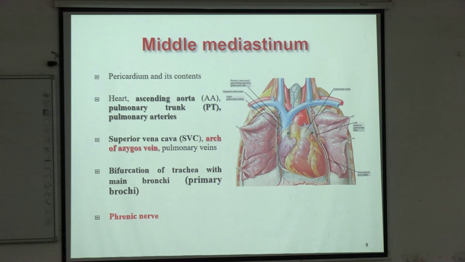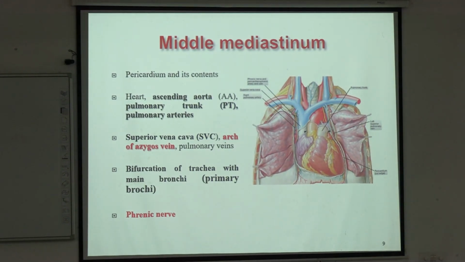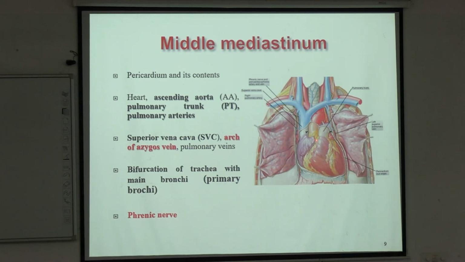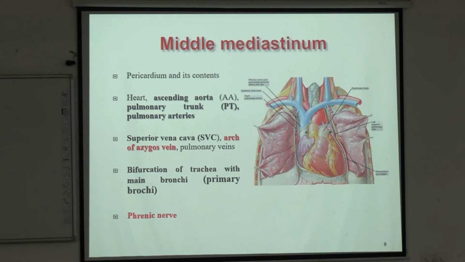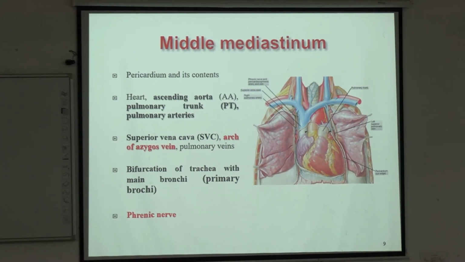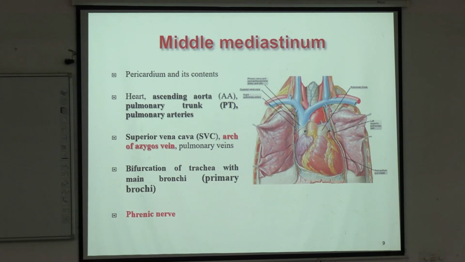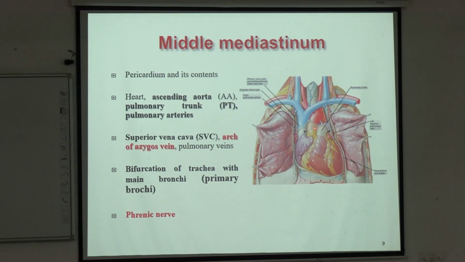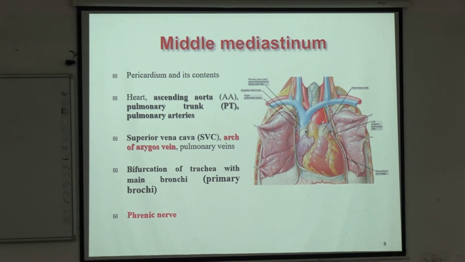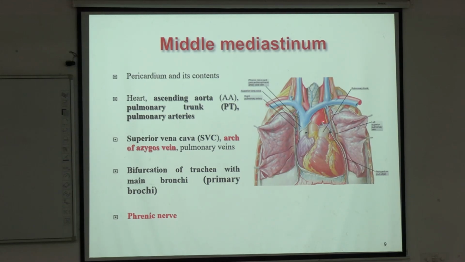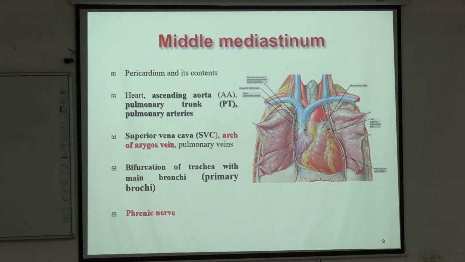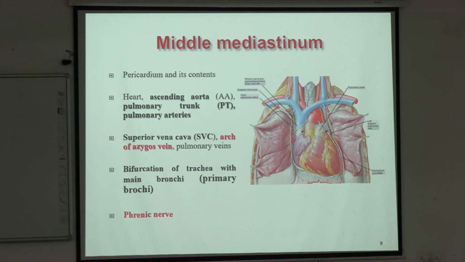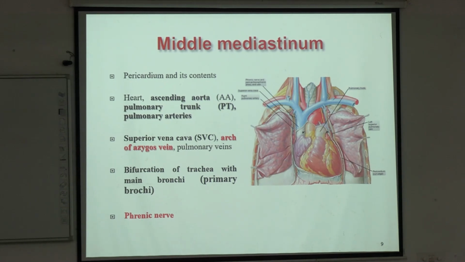And then we have the pulmonary artery, the white one next to it, which goes to the lung from the right ventricle chamber. It splits into two branches, right pulmonary artery and left pulmonary artery, going to the lungs. And the trachea is lying a little bit backwards. If you remove this structure, it becomes visible, and it splits into the right bronchus and left bronchus at the level of the sternal angle.